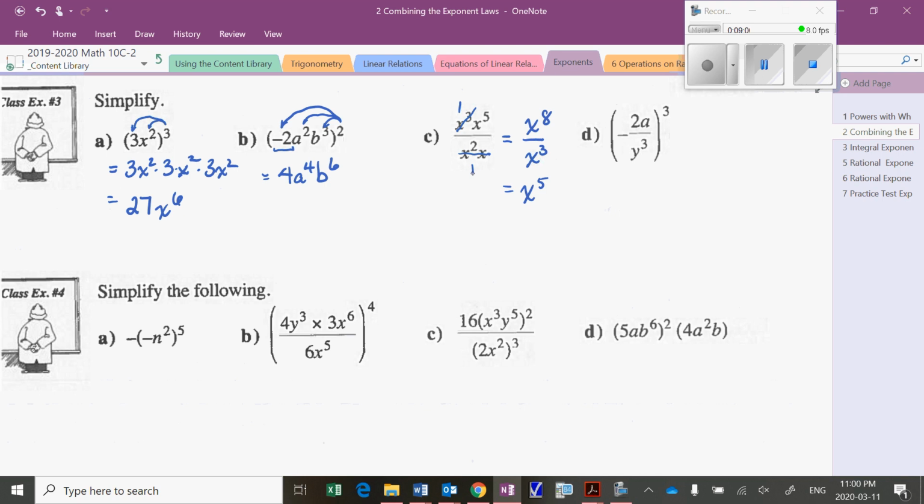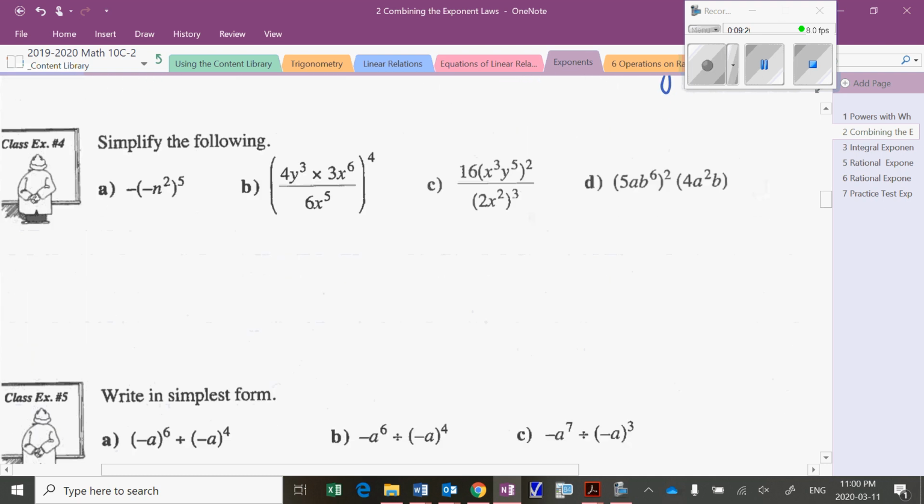So there's lots of approaches to this, but at the end of the day, we should all have the same answer. For D, if I cube everything, then I certainly can't do anything with the a and the y because those are different bases. So negative times negative is still going to end up being negative, and 2 cubed is 8, and then we apply that exponent to both of the variables. So we've got a cubed and y to the 9th.